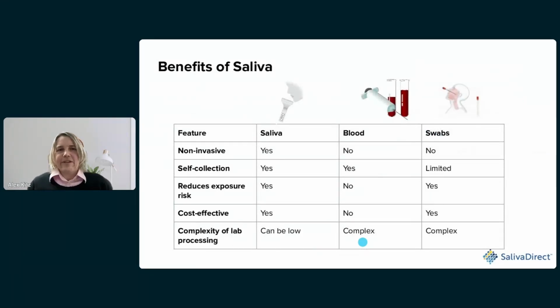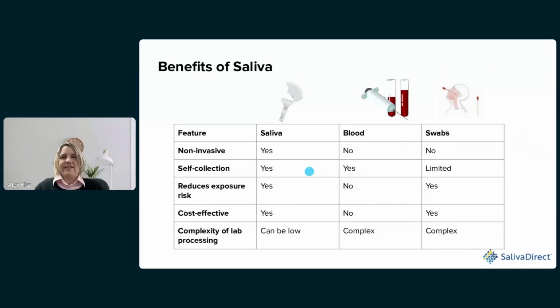Just to give you a brief summary of the benefits of saliva, in this table I compared saliva, blood samples, and swabs. This is a depiction of the nasopharyngeal swab. That's the one that, as people describe it, tickles your brain a little bit and goes all the way back. It's very uncomfortable, so it is not non-invasive, whereas saliva is non-invasive. Blood I listed as no, but most recently there have been advances in technology so that it can be non-invasive and also self-collected. Whereas with swabs, especially the nasopharyngeal, a healthcare professional has to be involved in the process.